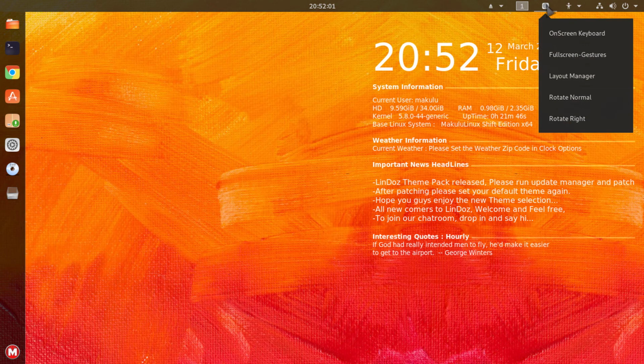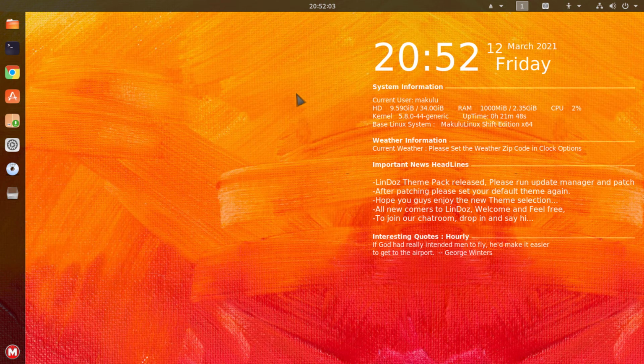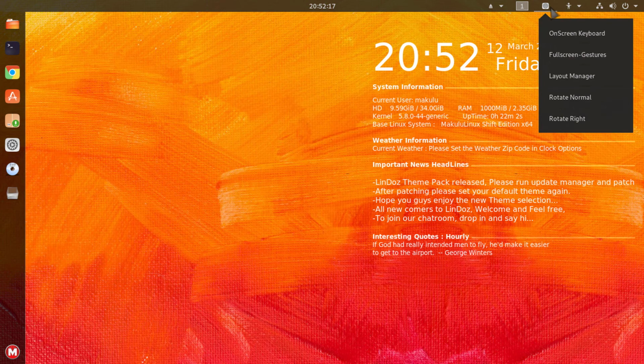Again, this is for touch devices. I have a tablet, and I've used Shift on a tablet quite often. Some tablets auto rotate. They've got good drivers that auto rotate. Some of them, the auto rotate function doesn't work so well. Driver support is not the greatest with Linux, and so you'll get some guys where auto rotate does not work. They've got to manually rotate. They've got to type in commands and create buttons and things just to rotate the screen.